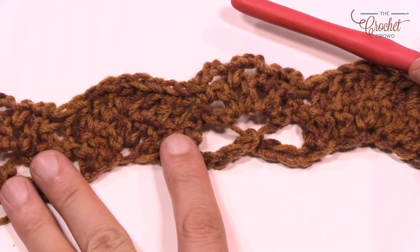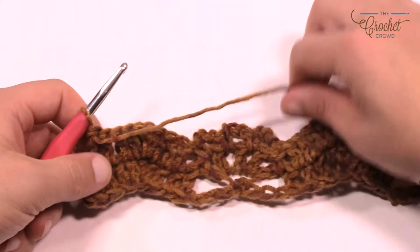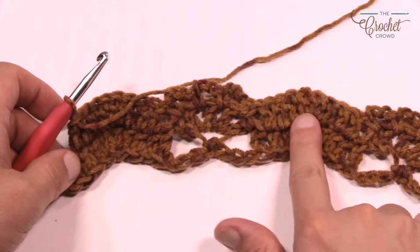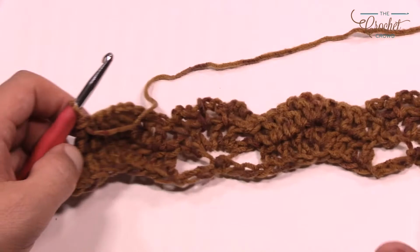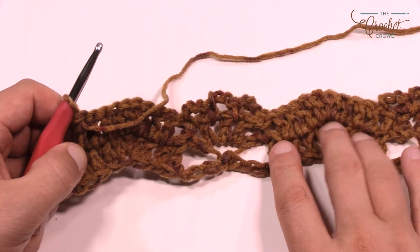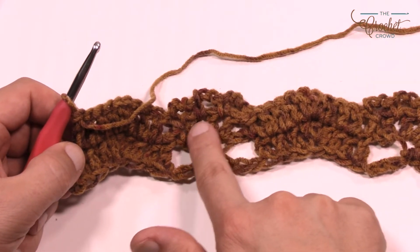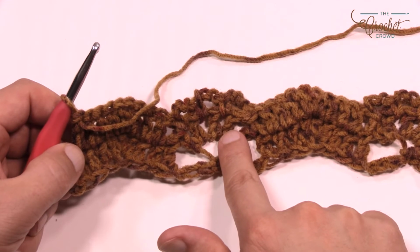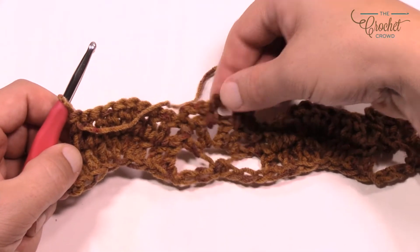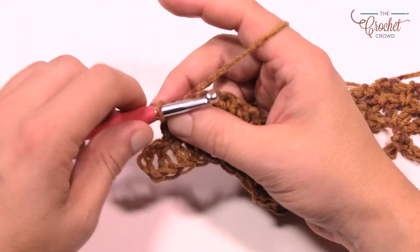Let's do row number 3. So let's begin row number 3. So we're gonna do it very similar. So what happens in this pattern is that this section here that you see, so here and here and the end, always are the same. It doesn't matter the width of it, it's always the same. So what happens is that the area here changes every other row. So see how we have these fanning out of the 5 that have chain 1s in there? We're gonna introduce it back in the middle one of this section right here in order to keep it being consistent. So let's start again, and we're going to chain up 3.